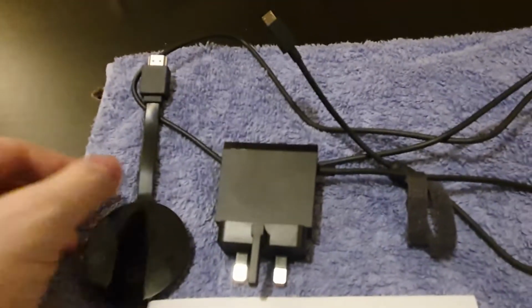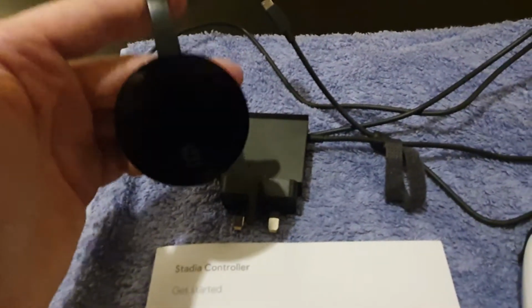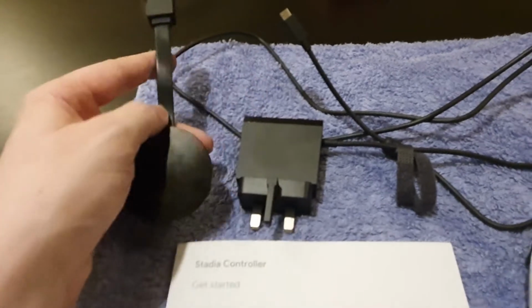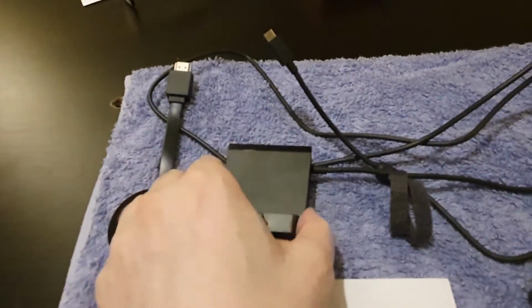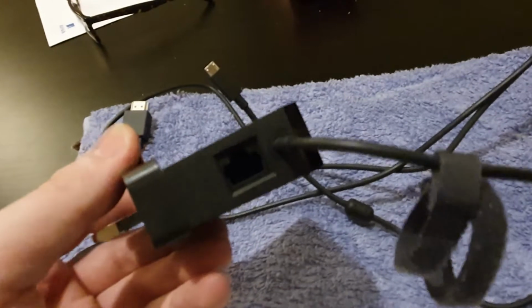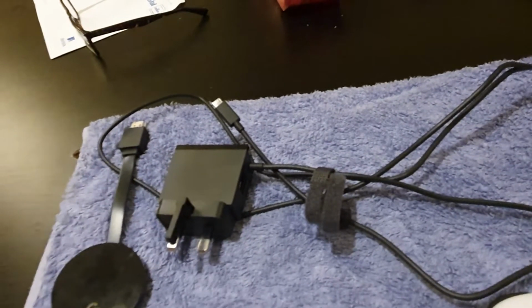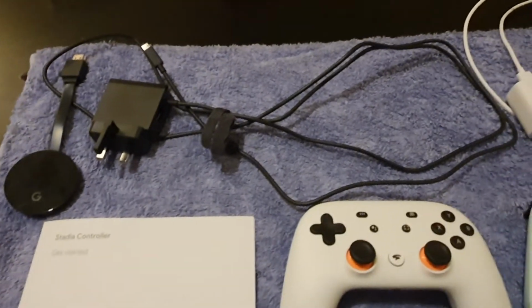What you'll find is you can stream with this Google Chromecast Ultra in 4K, HDR as well, 60 frames per second. And if you look at this power port to the right side, you have an Ethernet port here, as you can see. So if you do want to play wired, you should get a bit of a better connection, which I find fantastic. I'm very lucky to have 1 gigabit download speed.